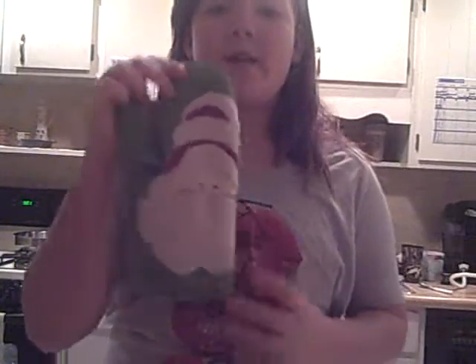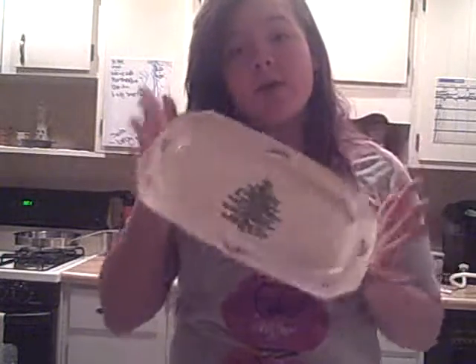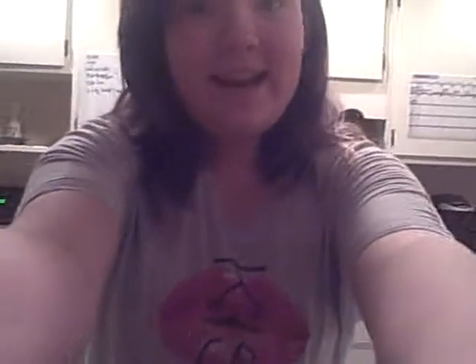You are also going to need a hot pad — I'm just using a Christmassy one — for your oven. You're also going to need an oven that reaches up to 350 degrees, a baking sheet lined with foil and grease, and also a serving tray for Santa, for family time, or for a party. I also have a KitchenAid — I'm going to be using it today. If you don't have one, whisking by hand works perfectly fine.